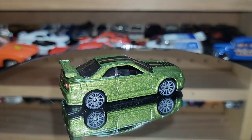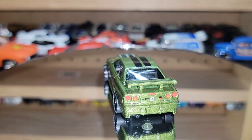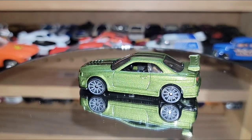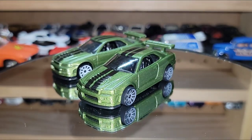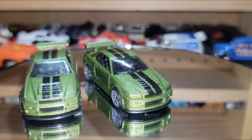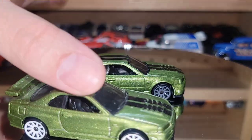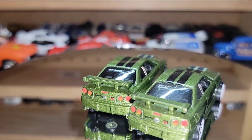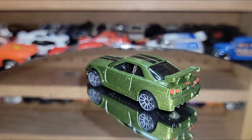Even those who just collect it because it's a hype car — it's still a beautiful Skyline. The R34 is definitely a fan favorite, but I still like the KDR30s just a little bit more. There's also a really nice green metallic — almost like an avocado green — with gray tin spokes. This is the mainline version of the super, very nicely detailed. I have two of them — one was sent in as a wheel swap. Let me know which looks cleaner: the gray tin spokes or the white — I think the white adds some nice contrast.